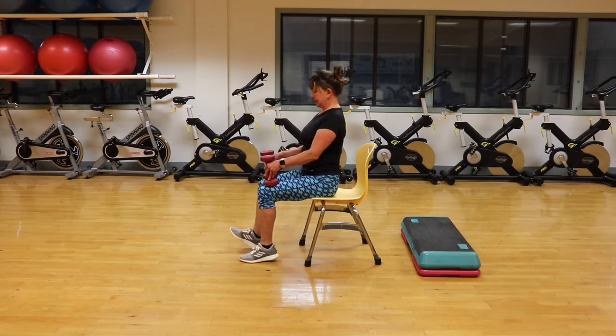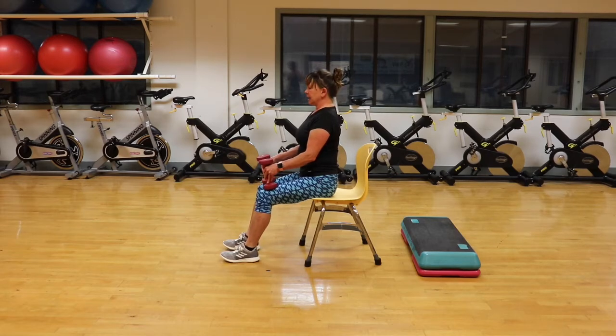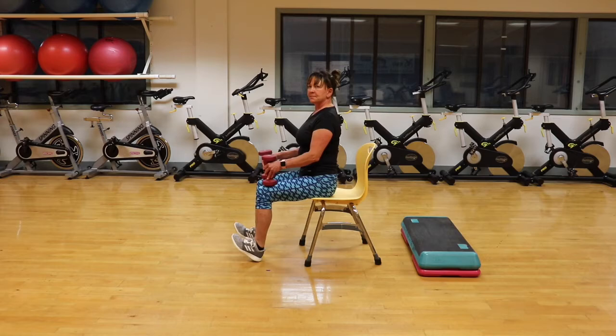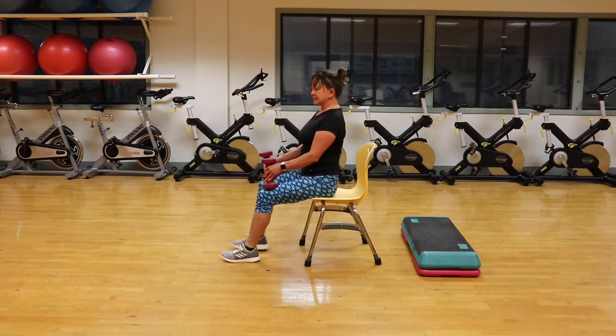Since we're here, toes come up. So we're actually working the front of the leg now, the shin muscle. These are really good because it helps lift those toes up. So if you're worried about climbing stairs or tripping on a curb, let's do 5 more seconds. These are the muscles that are going to lift the toes up. So let's not forget them. Let's do 1 more.